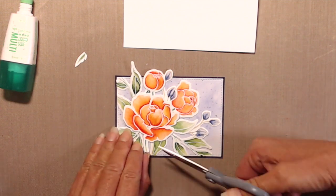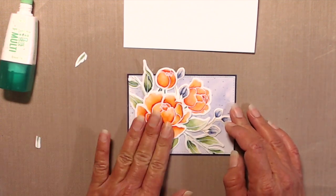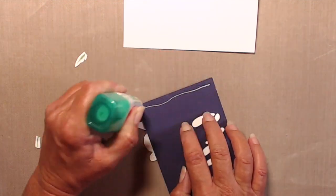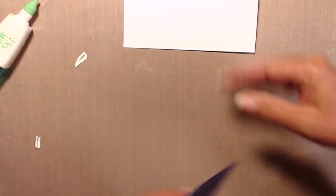Applied liquid glue to the back of that and then adhered that to the front of a top folding A2 size note card. And I did put an acrylic block over the top of it just so the glue had a chance to dry. And that finishes up my card for today.